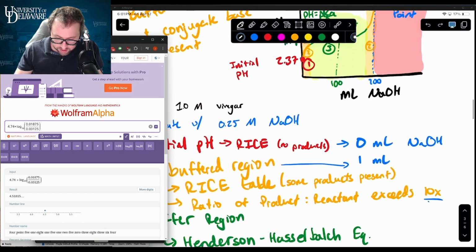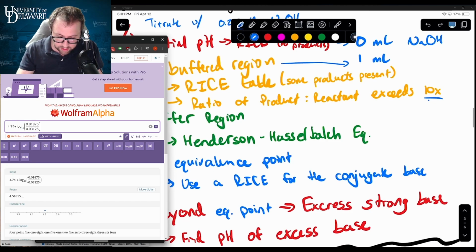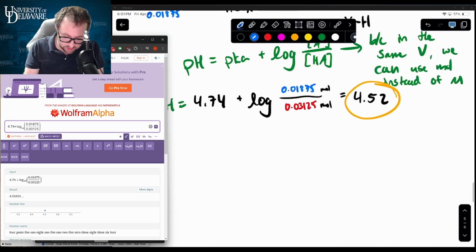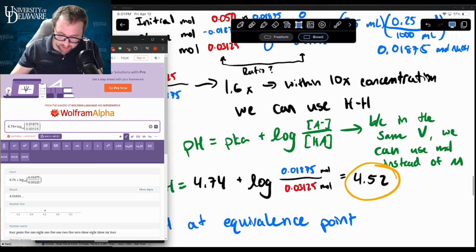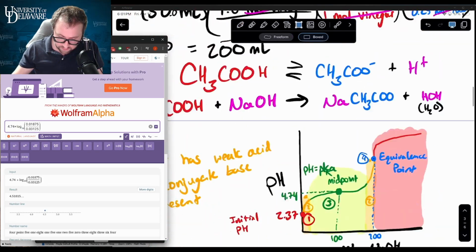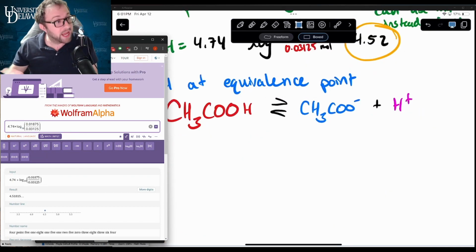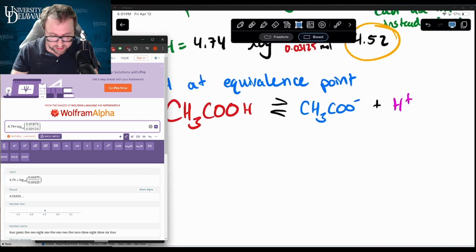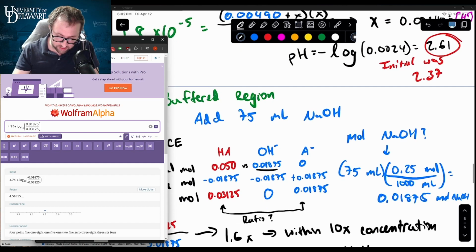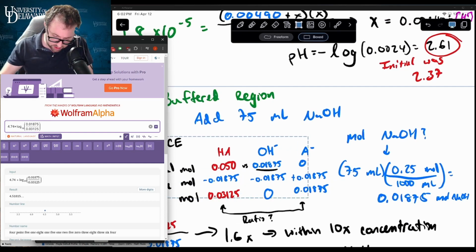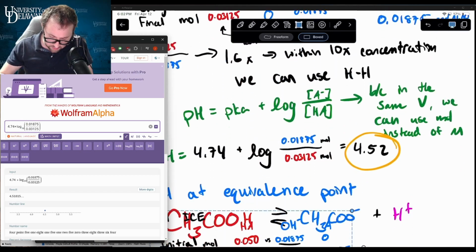All right, so now is really probably the hardest part of the calculations, which is the pH at the equivalence point. The reason this is hard is because we have to change our lens. So far we've been looking at this wonderful reaction here, our acid dissociating to form conjugate base. We've been using that to talk about what happens. And if we consider what we have at the equivalence point left over, we're going to make our mole ICE table again. It'll hopefully make apparent why this doesn't work so well for us.